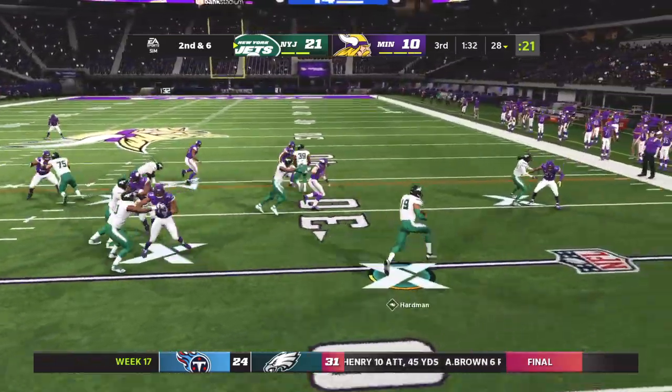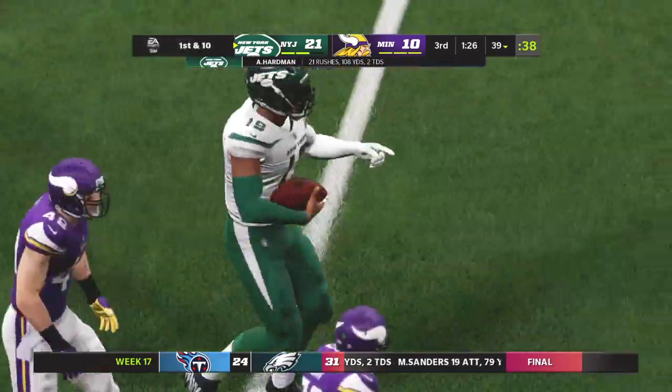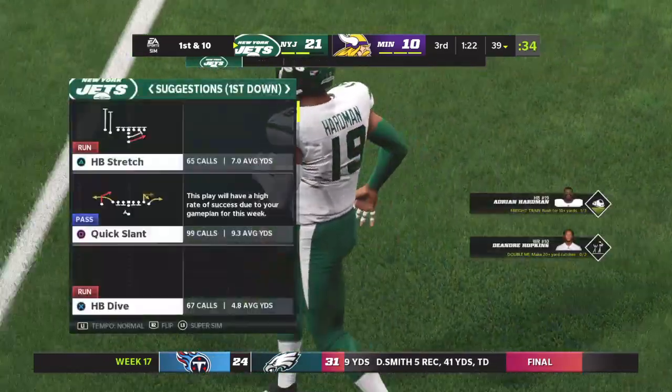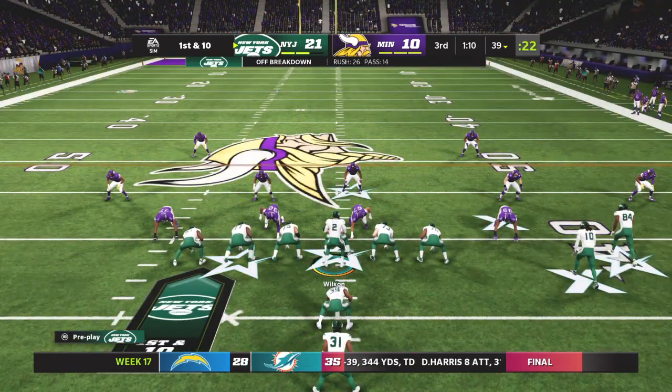Now a handoff looking right. And he gets this one just shy of the 40. They'll mark him down at the 39. 108 yards for him on the ground now. He has been a tough man to bring down all night. So from the 39 now, they'll come up on a 1st and 10.